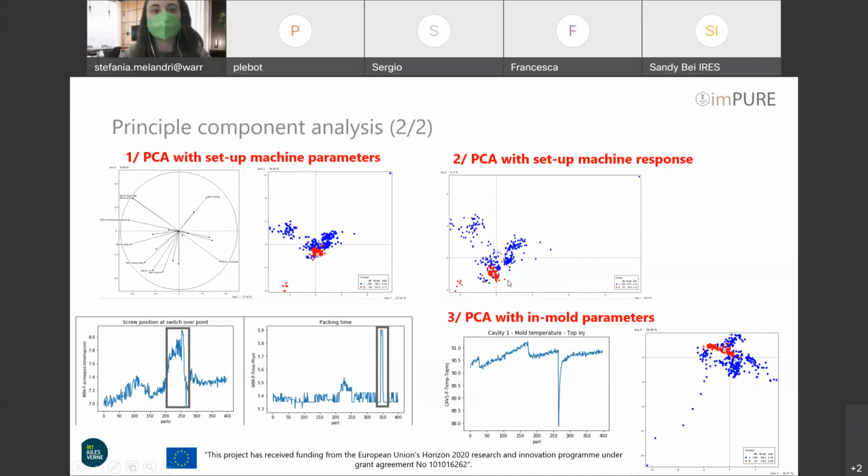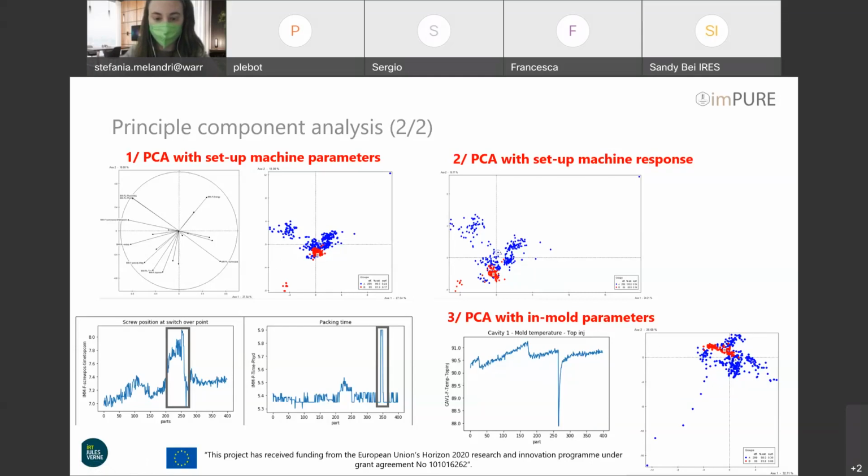So you can see different results, and this makes it possible to clearly differentiate the effect of a setting from those related to the health of the machine and those related to the tooling, the mold, such as its heat transfer regime, but also material effect.